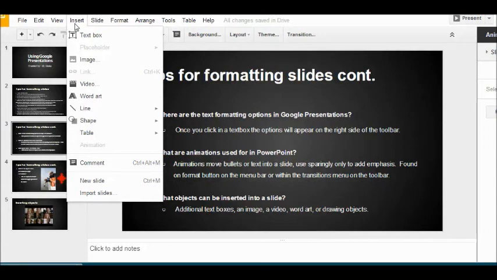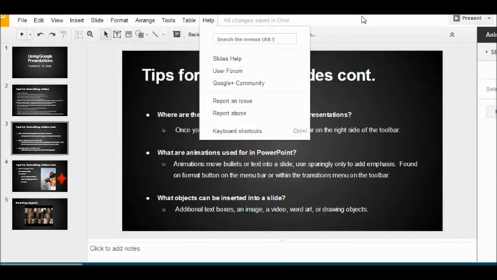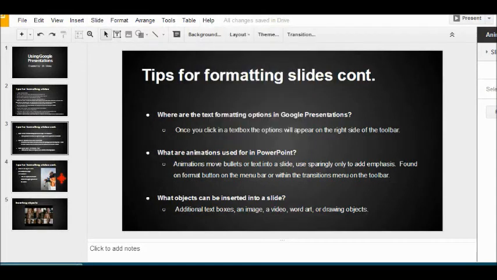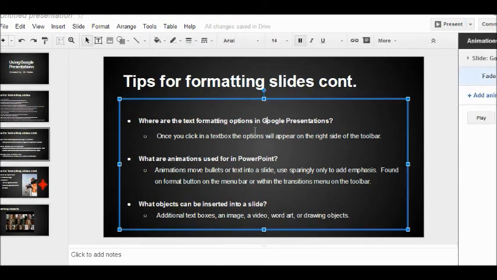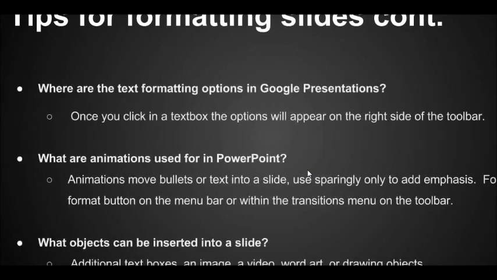And finally, what are the 2 ways to start a presentation? Well, right up here near the top right hand corner, you either present. You can present from the beginning. You can present just the speaker notes, which are down here below, or present this whole presentation in a new window. Okay. You can also use Control F5. Hold down Control, hit F5, and the presentation begins. We click, and it shows it from that slide.